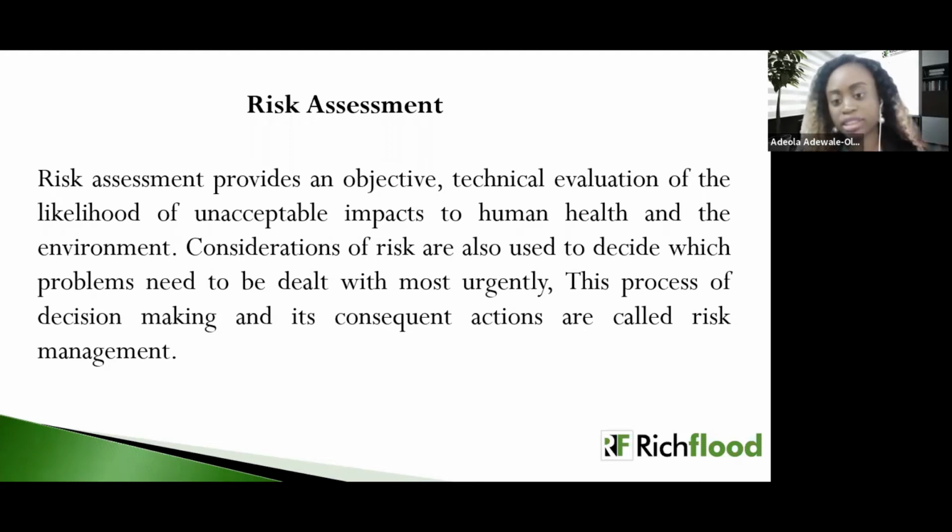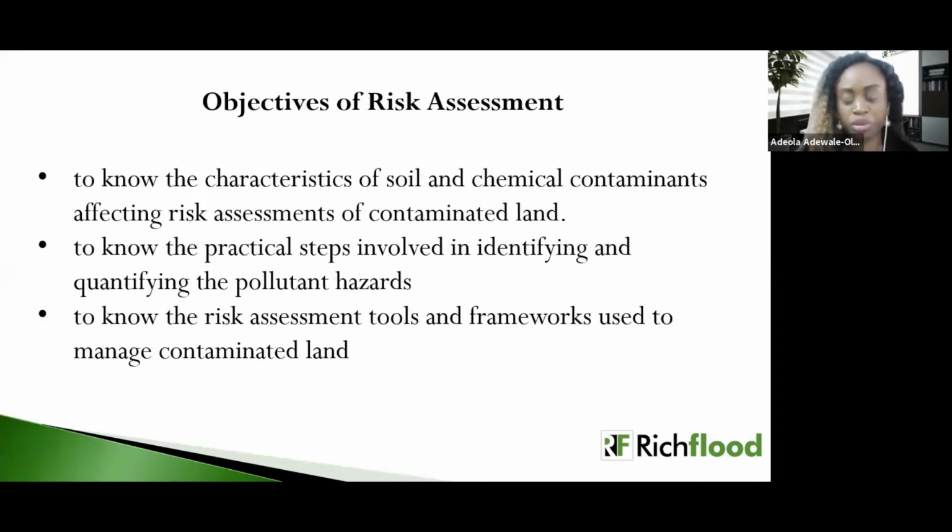Now, there are several objectives of risk assessment as well. And then I'm going to touch upon just 3 of them. First, to know the characteristics of soil and chemical contaminants affecting risk assessment of contaminated land, and to know the practical steps involved in identifying and qualifying the pollutant hazard, and also to know the risk assessment tools and framework to be adopted in the management of contaminated land.